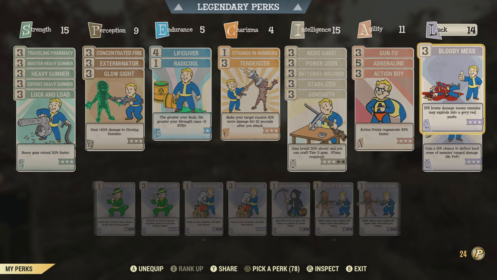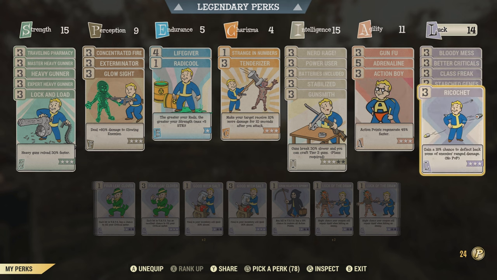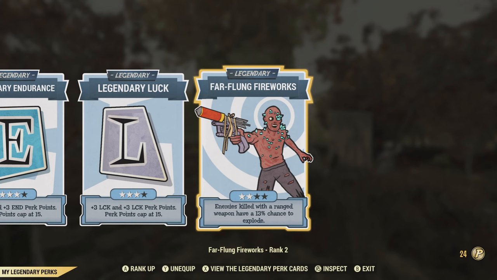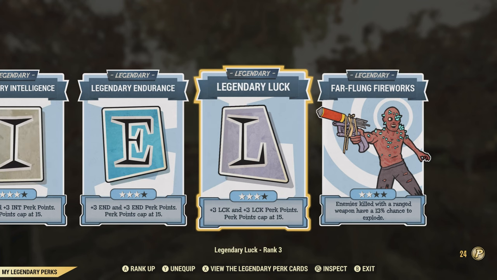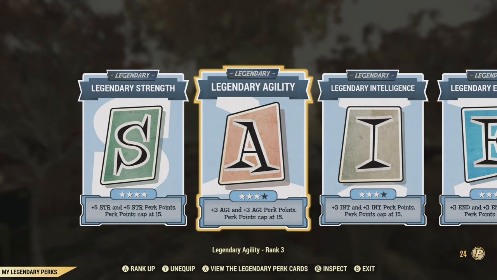Gunfu because it's a VATS build, Adrenaline and Action Boy, and in luck, Bloodied Mess, better criticals, class freak, starts, chains, and ricochet. And legendary perks, we're using far-flung fireworks for a little extra kick when we kill people. Luck, endurance, intelligence, agility, and strength.